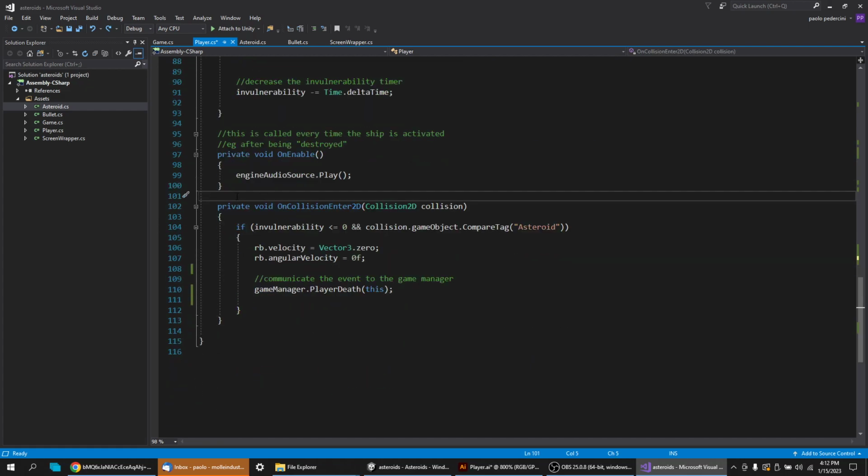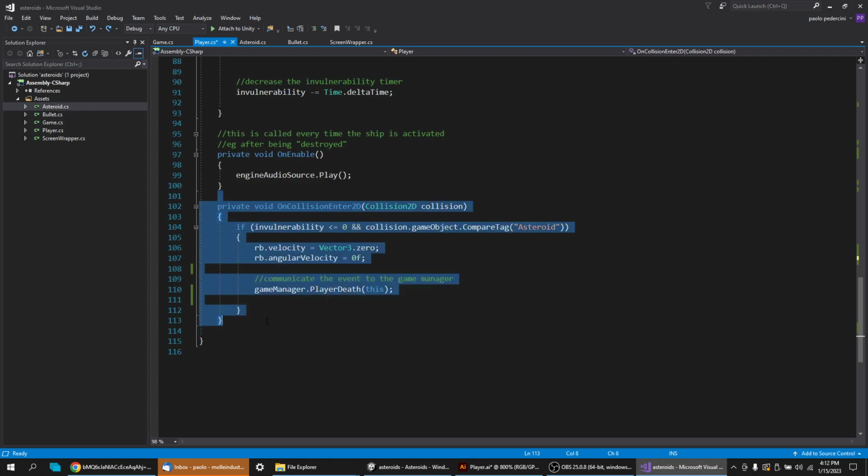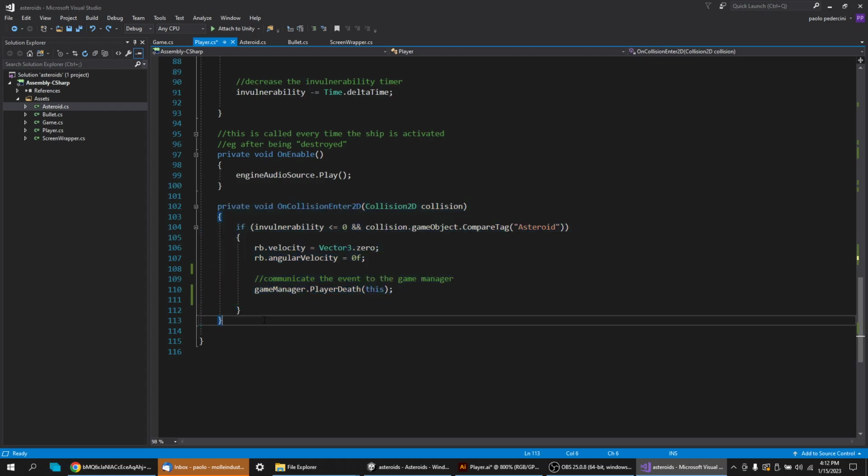Here's the other main thing, one of the most crucial things for games, especially arcade games that are all about objects hitting other objects and colliding with other objects. It's this function here, OnCollisionEnter2D. This is a Unity function, so you can just write it this way. In this case, it's private, but it doesn't matter.